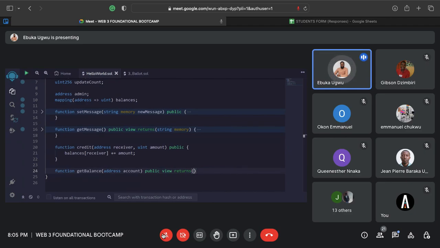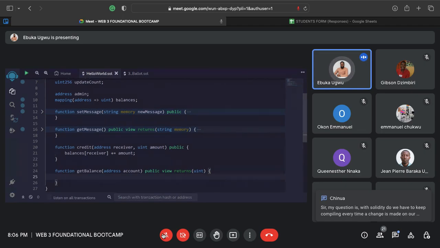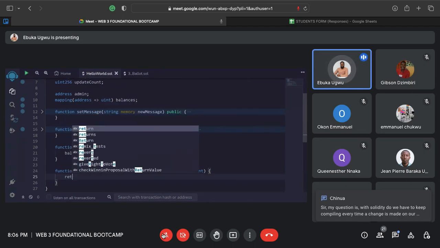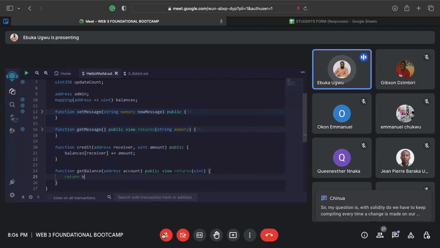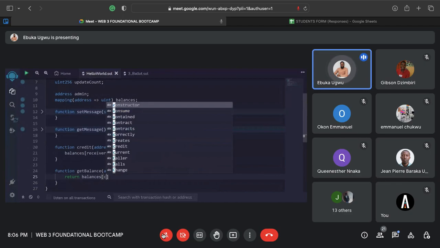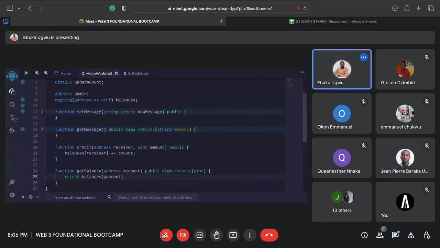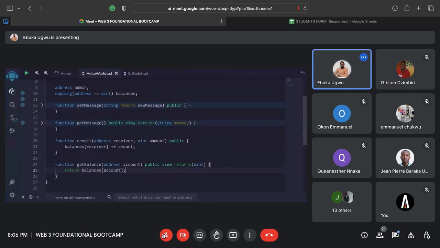When we're using uint values, we do not necessarily need to define the data type; a uint is a simple data type that is automatically handled. Here, this is going to return a uint value because I want to get the balance in somebody's account. I'm just going to use a return keyword, balances, and then index on the account. Essentially, this will reach into the balances dictionary or object and access the value on account.